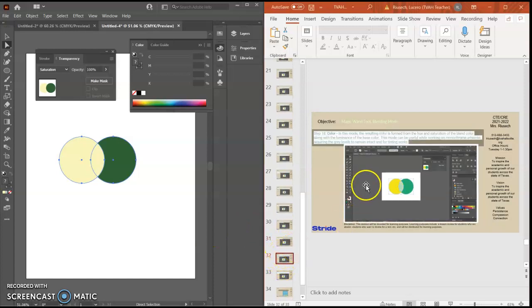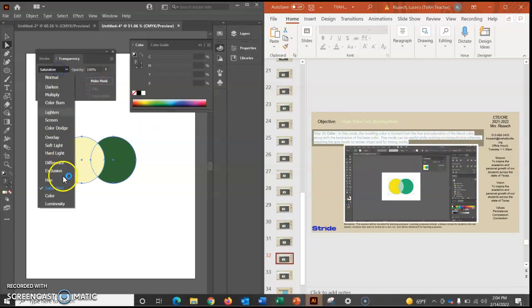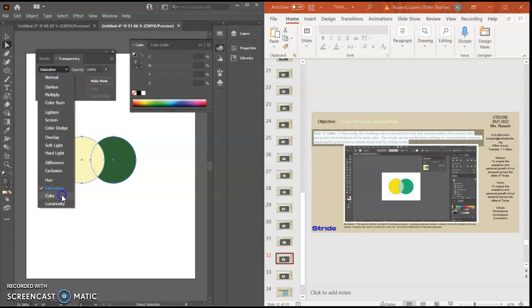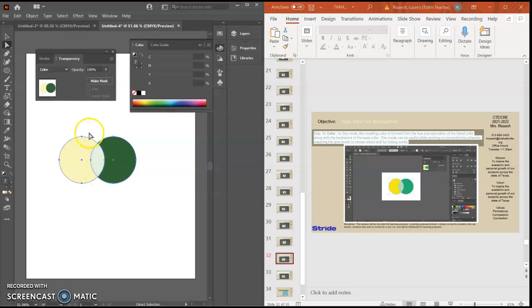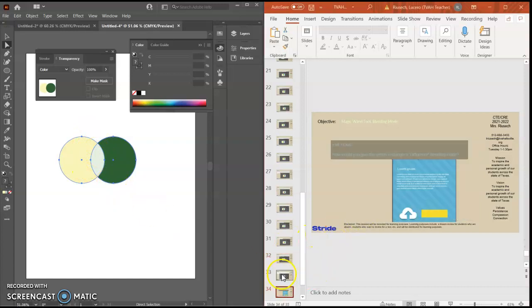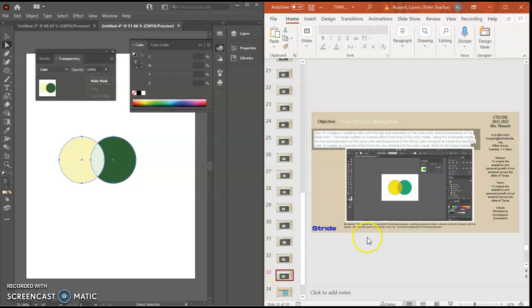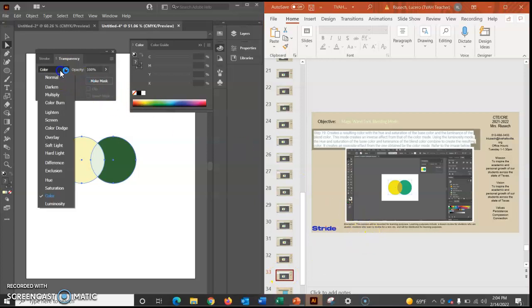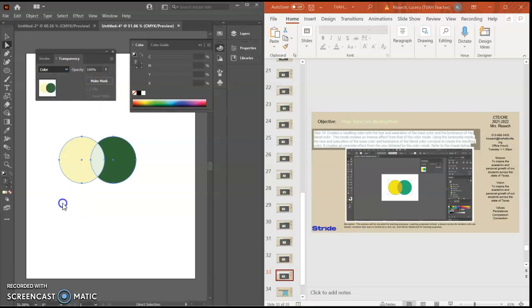The next one is color, the hue and saturation of the blend color along with the luminescence. Oh, yeah, it did. It changed it a little bit. And then the last one is the luminosity. Oh, and that definitely made a huge difference in the two different colors.